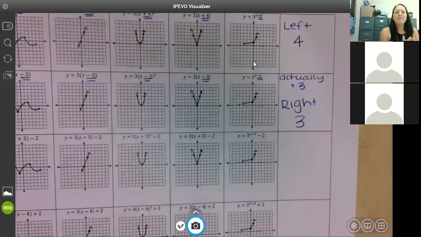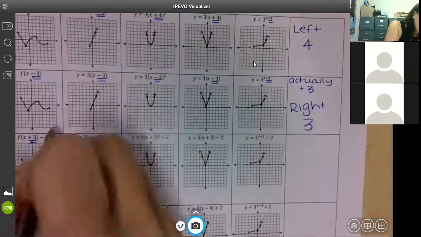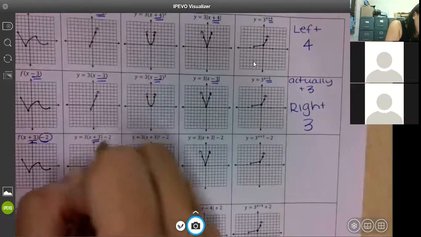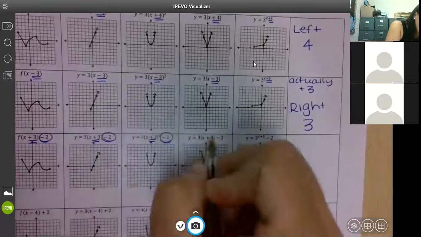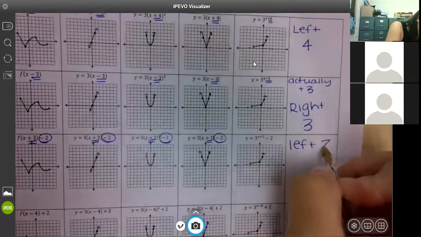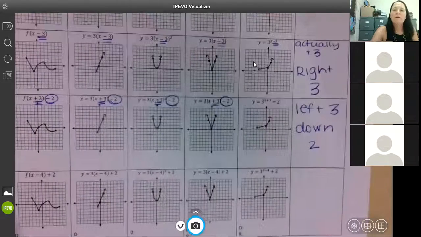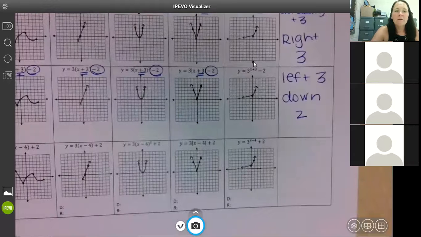So now when you look at the next equations, they're all the same, except you're doing 2 things rather than just 1. So on this row, what are the 2 things that you're doing? Moving left 3 and down 2. So there's your left 3 and down 2. Why is it left 3? Because you have to take it out and flip the sign. The end is normal. So left 3, down 2. Y'all, that's how quick it is. That's all we're pretty much doing on this.